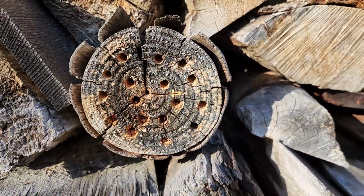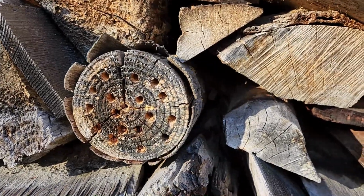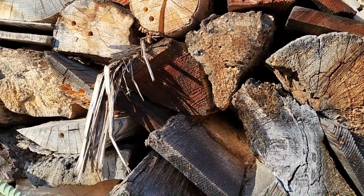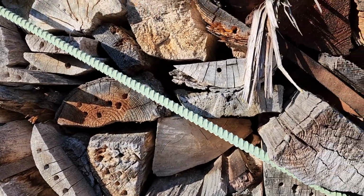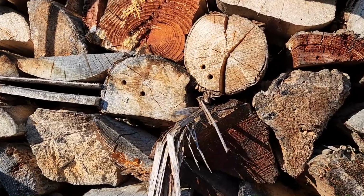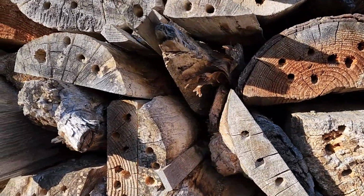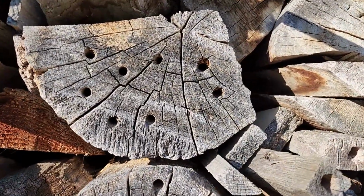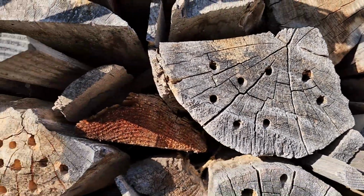The mason bees look like almost a fly, a greenish fly crossed with a bee. So it kind of looks like a bee body, but then it looks like a fly. They do fly like bees though. But anyway, they have a lot of hair on their body, which holds the pollen, and they fly from flower to flower and just deliver that pollen everywhere. Unlike a bee that cleans itself off a lot and loses about 90% of the pollen it had on itself. The mason bee feeds on the pollen and nectar, so it's always looking for that material on the flowers of fruit trees and berries and vegetables, whatever is blooming.